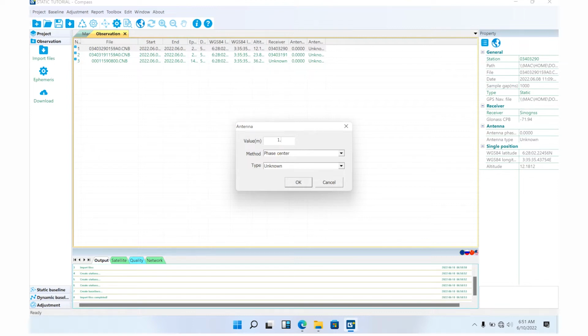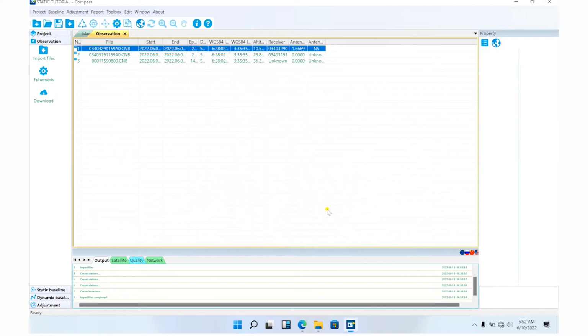Depending on what you use, this one here now, the value is 1.63. Here we are selecting notch of receiver, which is the edge. You see a mark on the edge of the receiver where you measure to using your tape. So if you use the bipod with a pole, 2-meter pole or whatever the height is, your measurement will be to bottom of receiver. But in this case, we used the tripod and measured from the center of the control mark to the edge of the receiver. Now receiver is M5, COMNAVTECH SINOGNSS M5.